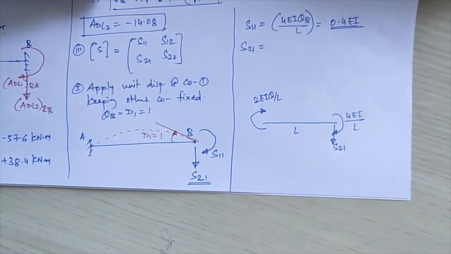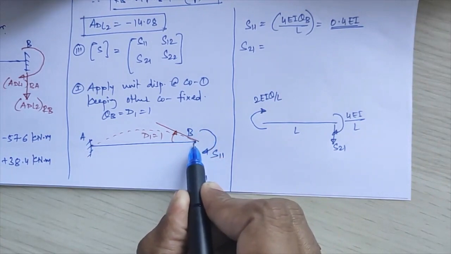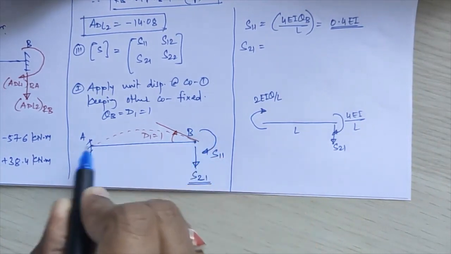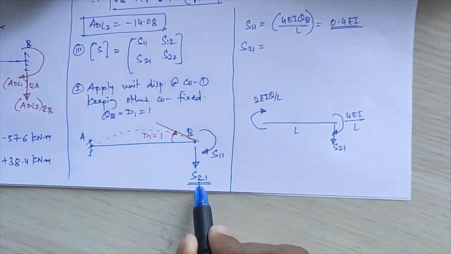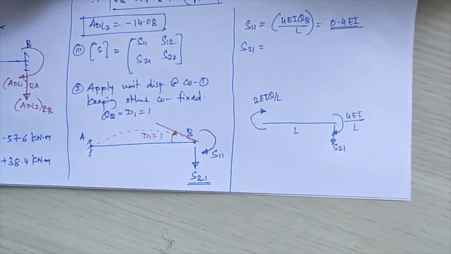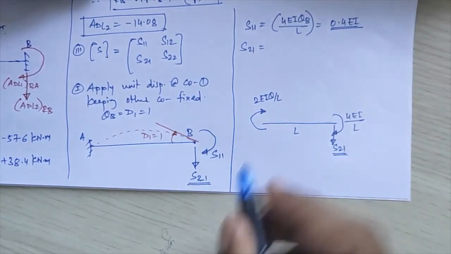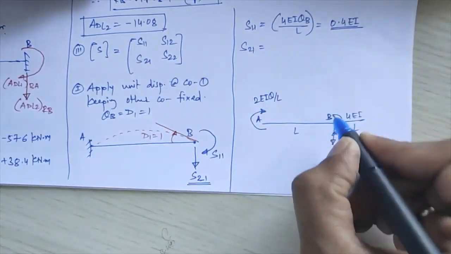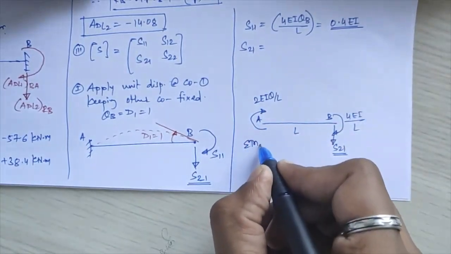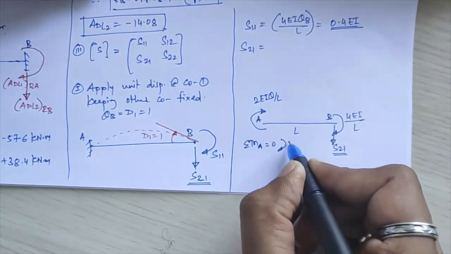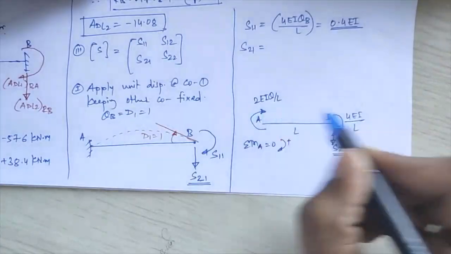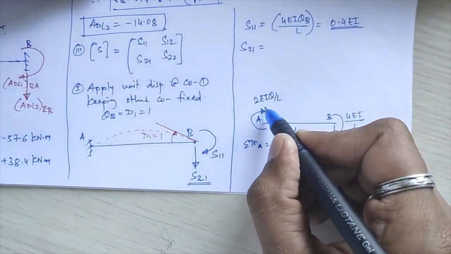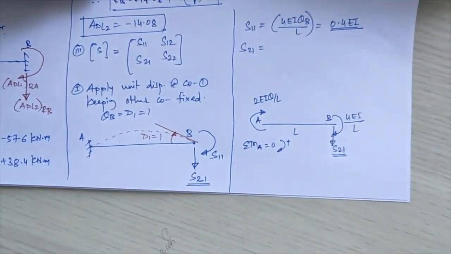So this is your geometry. This will be subjected to near end rotation 4 EI theta upon L. This will be subjected to far end rotation 2 EI theta upon L, and length is given to you, and for S of 21 you do not have to apply the given loadings in this diagram. Okay, so here you have to calculate S of 21 value. So for that what I'll do, point A and point B, I'll take moment at point A is equal to 0, treating clockwise moments positive. This you have to assume always in a clockwise direction. If this is clockwise, this will also be clockwise in nature. I have told you in your first unit on slope deflection equations.